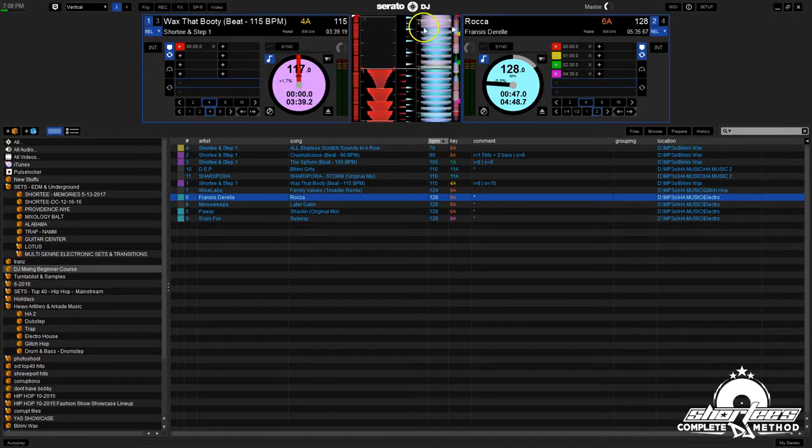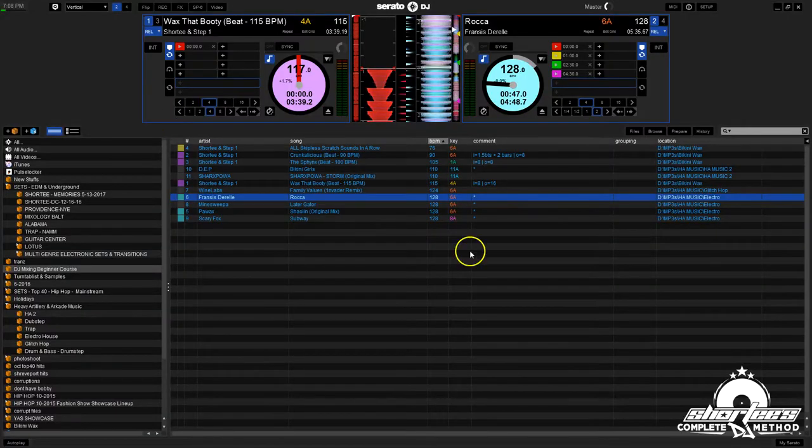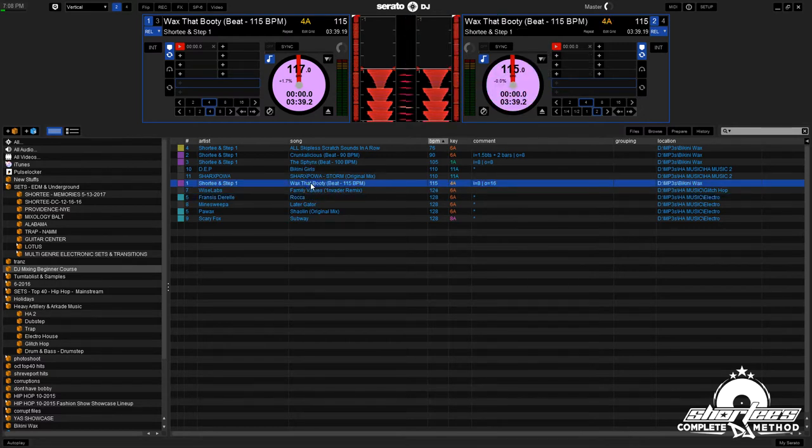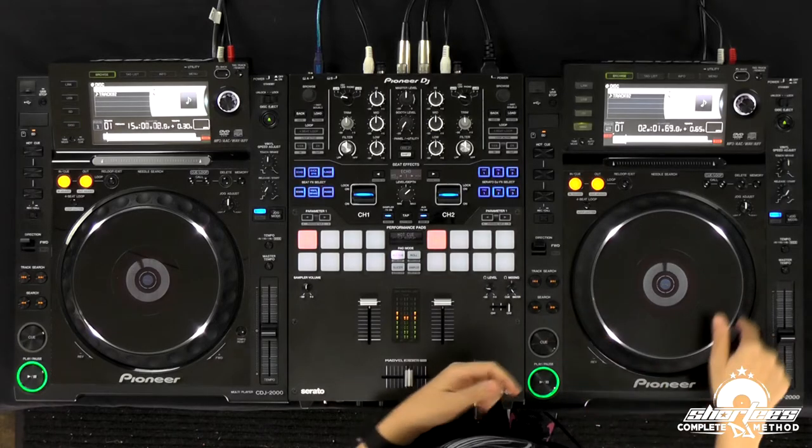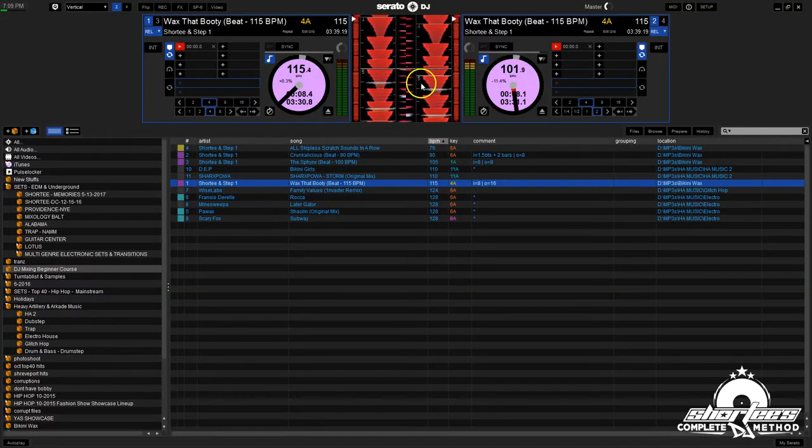This has transients here. You have the beat grid markers on tracks that have been beat gridded, but you also have the transients in the song — these little jagged lines right here. So when a track is playing faster than the other track, or if you're speeding it up, you can actually see it speeding up. I'm going to put the same track on both sides so you can see it. I'm just going to press play on both, so they're both playing. Now if I'm using the manual slowdown method, you can see that track right here — the transients just went down, they just went slower.